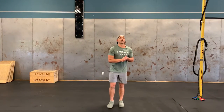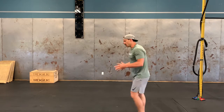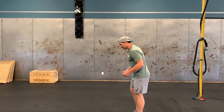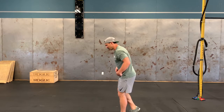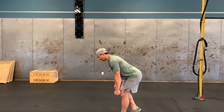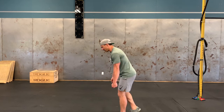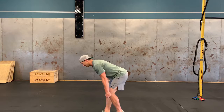For our warm-up, we're going to start with a 400-meter jog. Once you get back from that, we're going to move into 20 steps of a death march. You can hold on to kettlebells or dumbbells — keep them light. We're basically doing a single-leg RDL: take a small step, pop up your back heel, hinge at the hips sending them back until you feel a stretch in your hamstring. Then to stand up, bring your hips forward, press through your lead heel, and alternate sides for 20 steps.